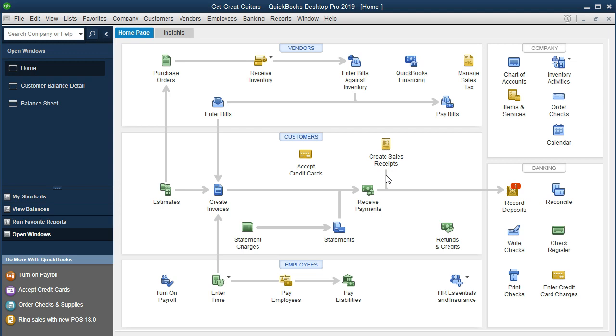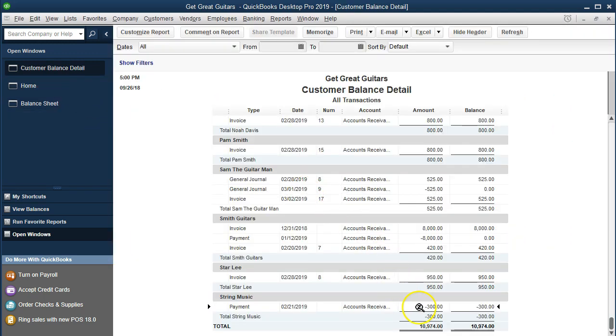So that's the benefit, in terms of logistics within the QuickBooks software, of allowing us to have a negative receivable. If we go back to the customer detail, this negative receivable can be an easy way for us to match things out in the system.